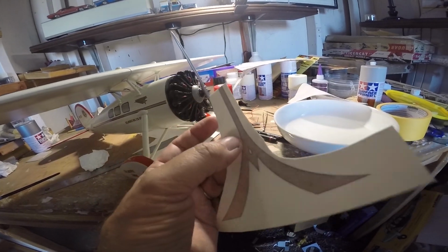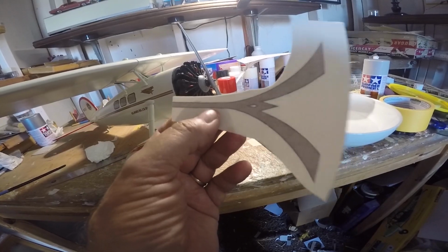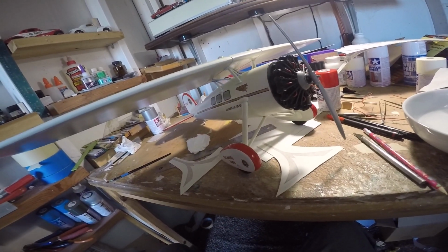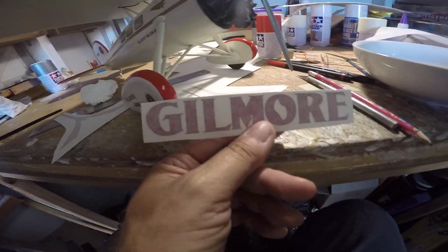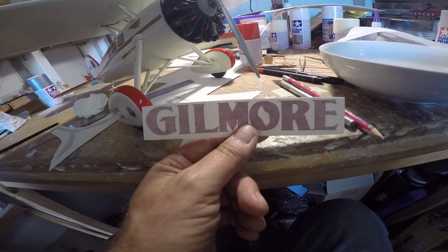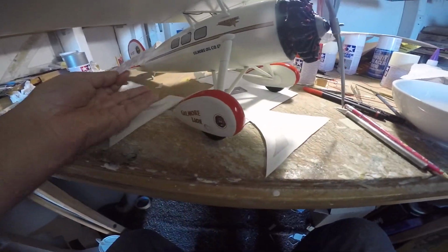It'll be cut approximately here. So this little piece here is extra. And then, okay, so the issues. Those are the two issues. One, I'm out of paint, and two, the Gilmore decals that Callie sent me, this one for the sides of the fuselage, is too big. The font is too tall, and the graphic is too big. It doesn't fit the space.